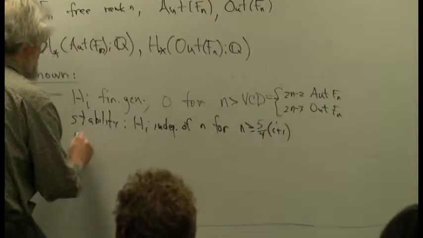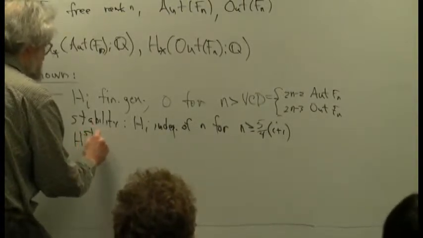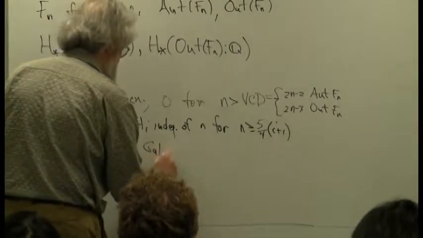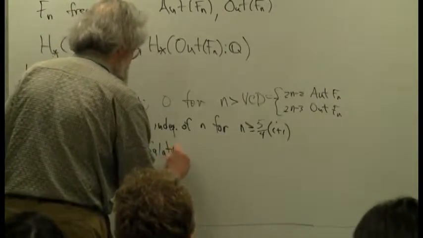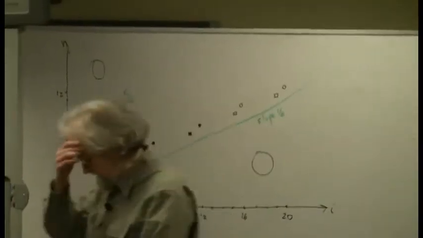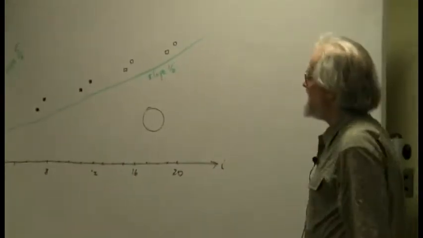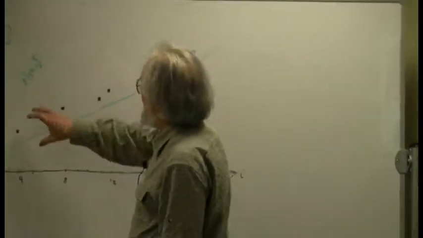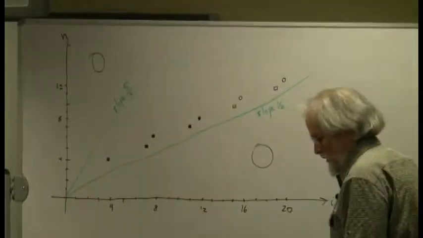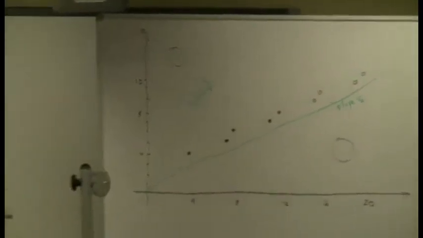Then the stable homology, rationally, is actually 0. That's the big theorem of Galatius a few years ago. So I put the 0 up here. This is in contrast to those other cases that I mentioned, SLN(Z) and mapping class groups of surfaces. There is some non-trivial stable rational homology. Here there is not. So anyhow, that means there's just this wedge between slope 1/2 and 5/4 where you could get non-zero rational homology.